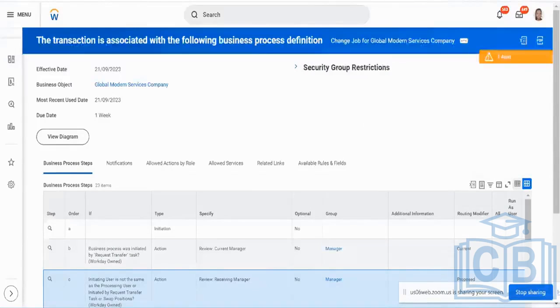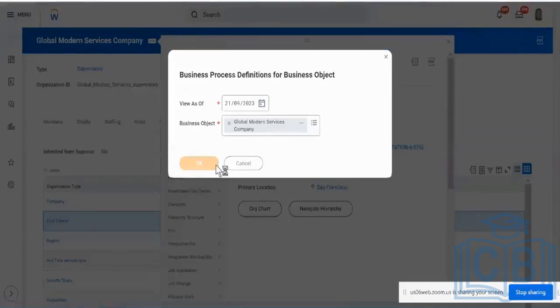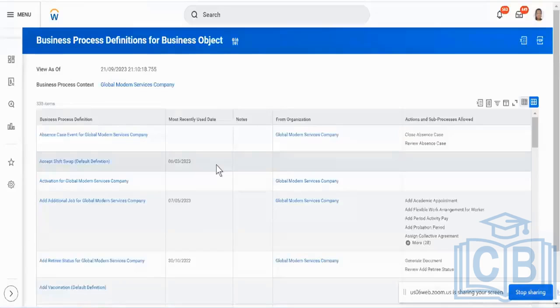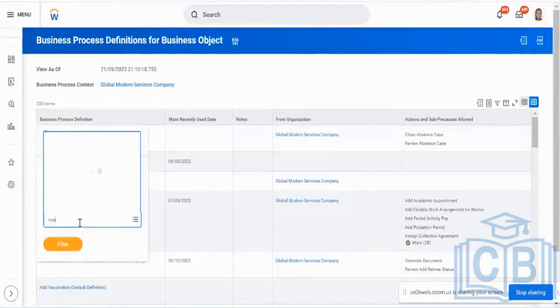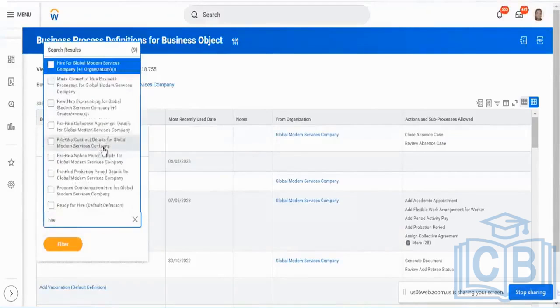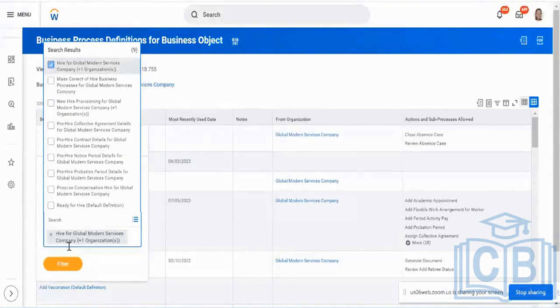And like I said, you can do any kind of change job. You can change the supervisor, you can change the location. Any transaction that you want, you can do. I will also try to pick the hire for this particular business transaction because yesterday it was not visible. Now it is visible because I just made a small change in the domain set policy.